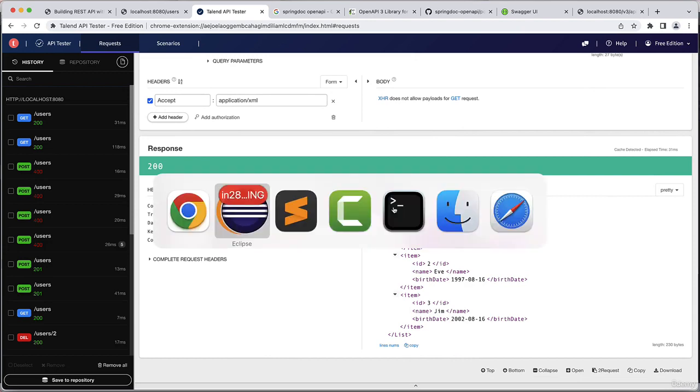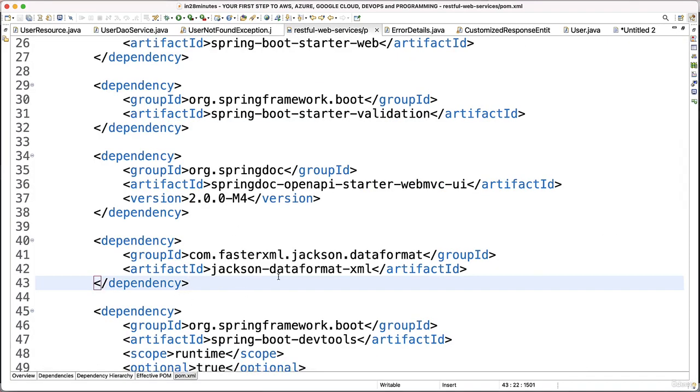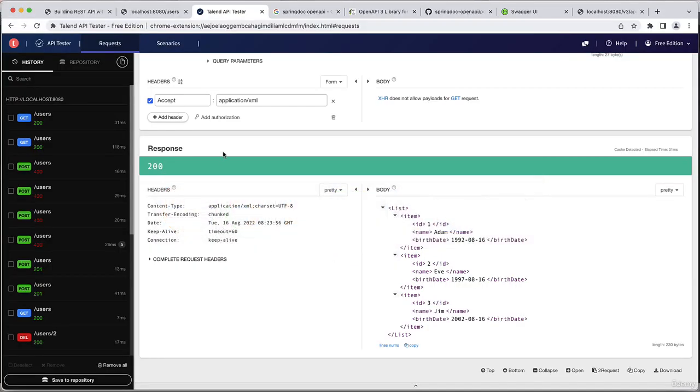And the only thing that we needed to do to enable this was to add in a simple dependency into our pom.xml. com.fasterxml.jackson.dataformat, jackson-dataformat-xml. So once you add this dependency in, whenever a user adds an accept header with application/XML, in that kind of scenario, we would be sending an XML response back.